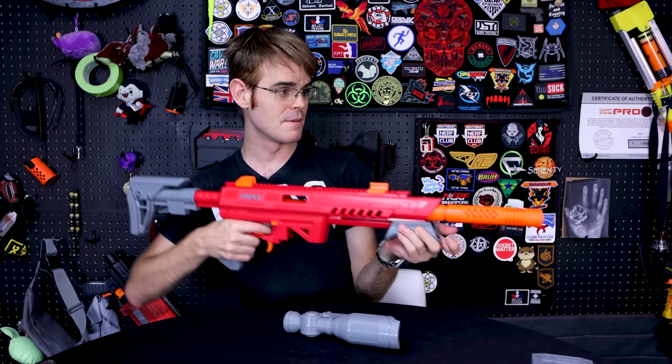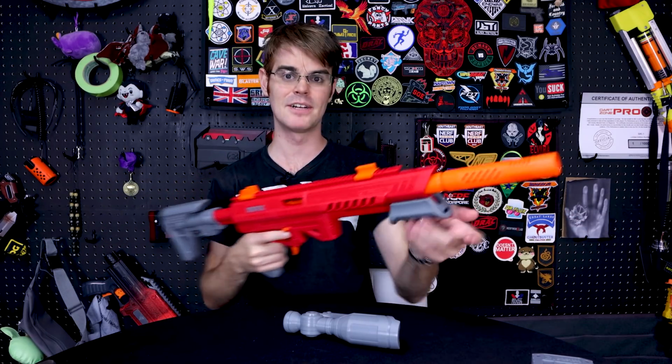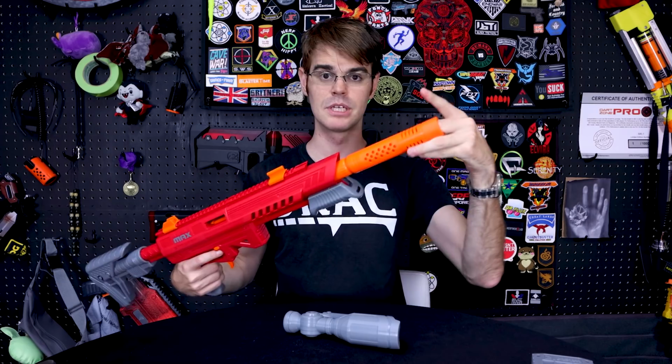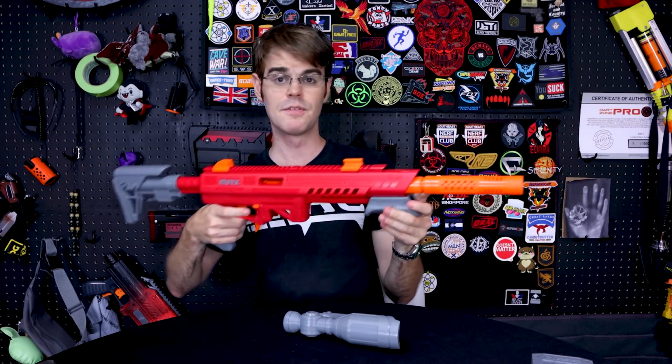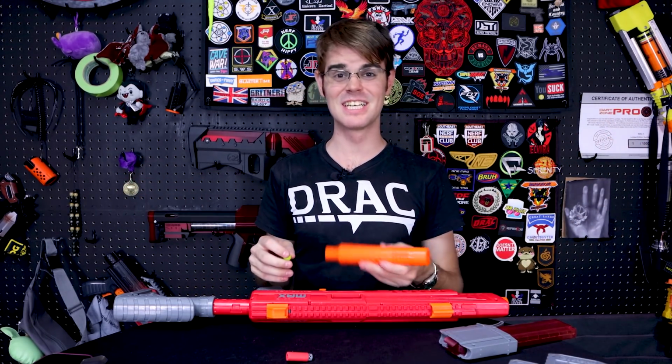And the performance when you do that is not bad. It actually fires mega darts. Now, of course, we know from past experience that if it'll fire mega darts, you can absolutely load up a rival round and do the same thing with that. The rival round performance isn't quite as good because the fit is just a wee bit different, but it will fire them pretty consistently.